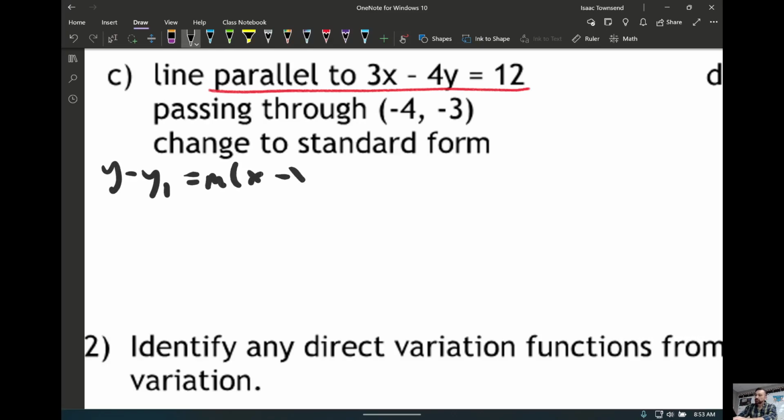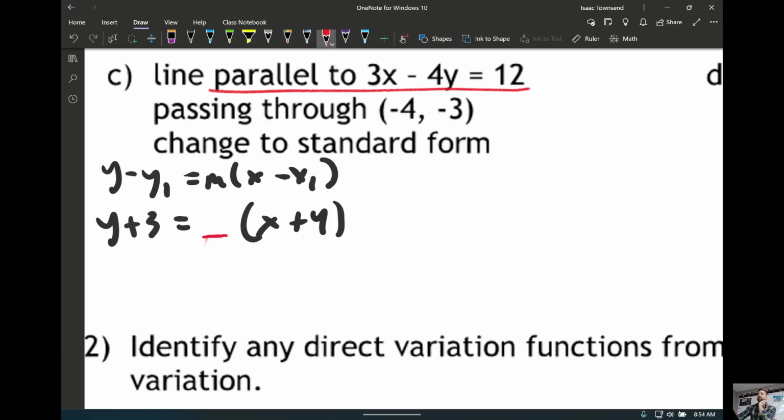it's basically a formula that you need to memorize. If you wanted to go through these 2 points, plug in the y value for y1, the x value into x1, minus a negative becomes plus, minus a negative becomes plus, and then you're almost to your answer. We just have to put it in the right form after you get the slope.